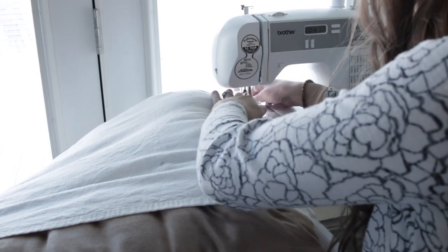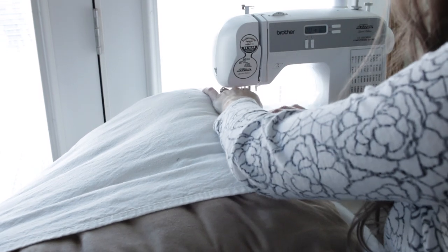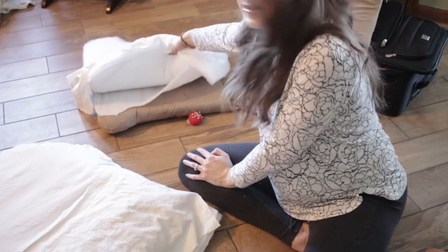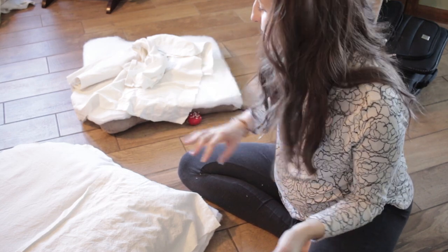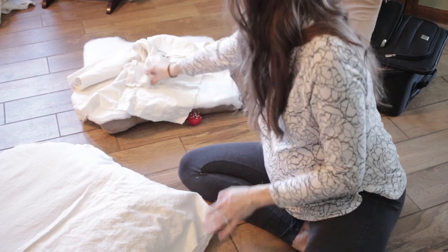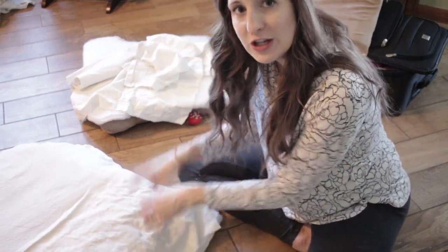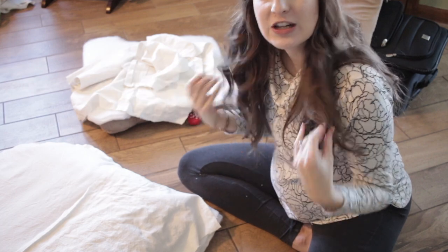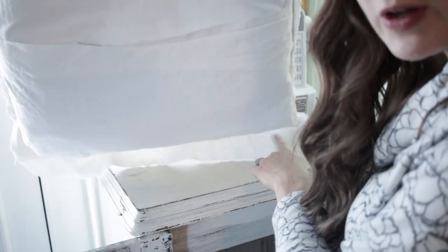I did already cut out the padding and the fabric pieces I needed for the bottom seat piece. And so I'm going to be following the same steps of putting on the front cover, sewing around the edges. This is going to open up the exact same as the top back cushion, where it opens up so the cushion can be removed.